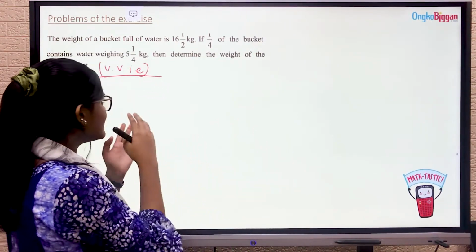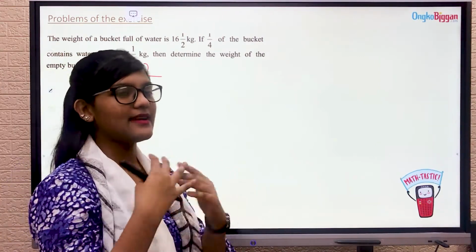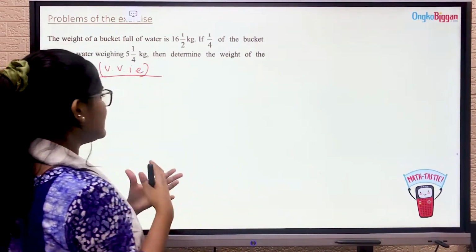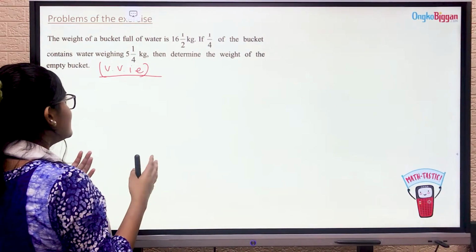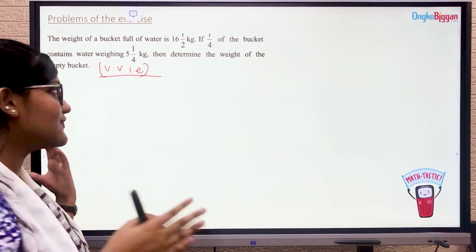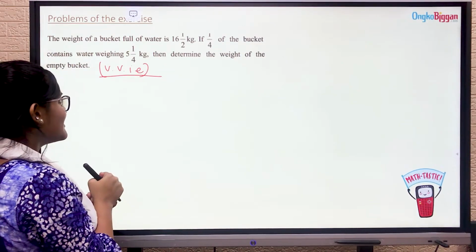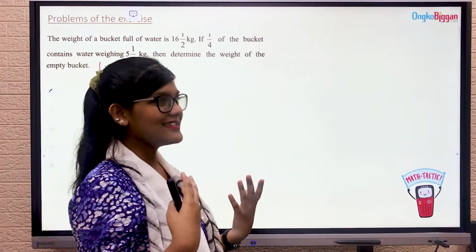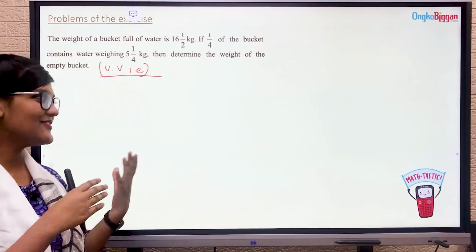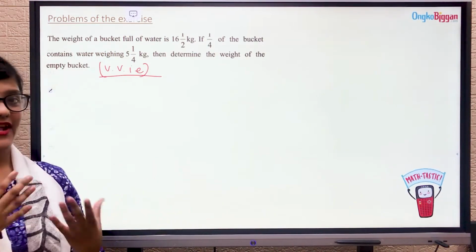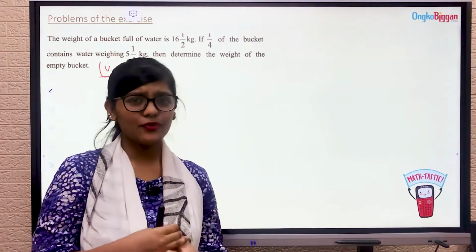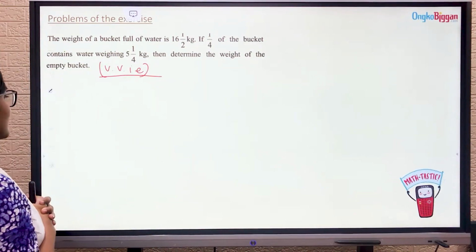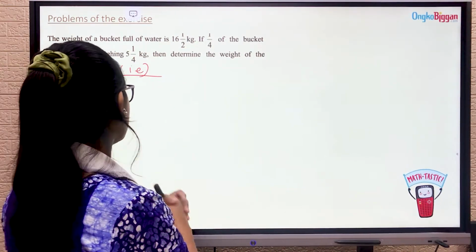Doing things like subtracting and multiplication of fractions is very easy, but if you can't get what the question is asking you to find out, then it's a waste to just know how to do fraction multiplication. That will come to no use. So you just need to understand the question.